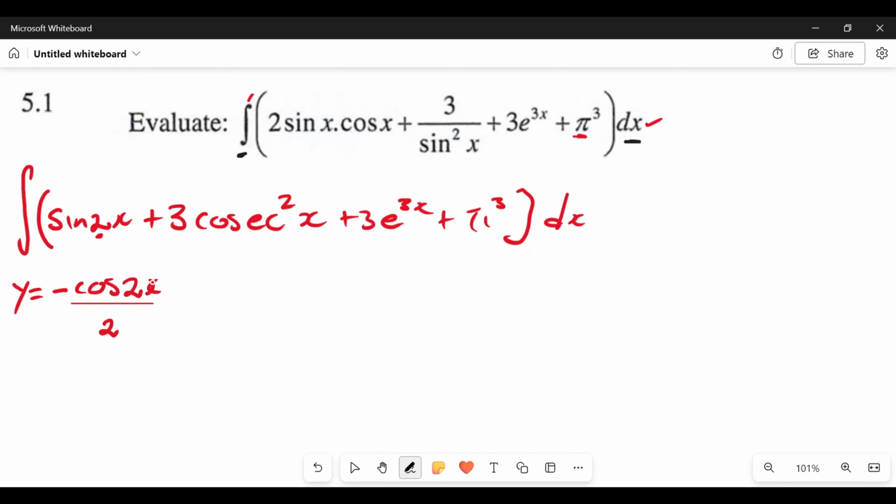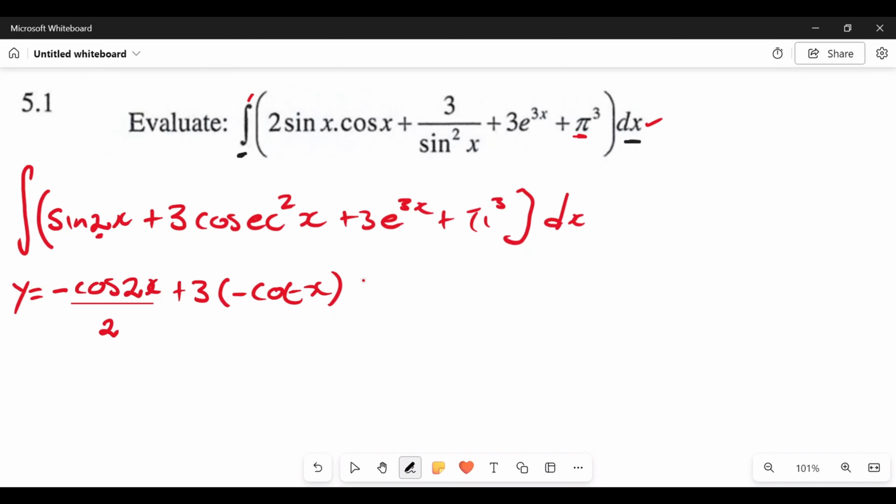Now let's go to the next term. Now we can say plus, but then we have 3 here. You also need to know the integral of cosec squared x. Like I said, if you know your differentiation, you will know what cosec squared x is. The integral of cosec squared x is actually negative cot x, right? Since our coefficient here is 1, even if you don't divide by 1, it's fine, guys.